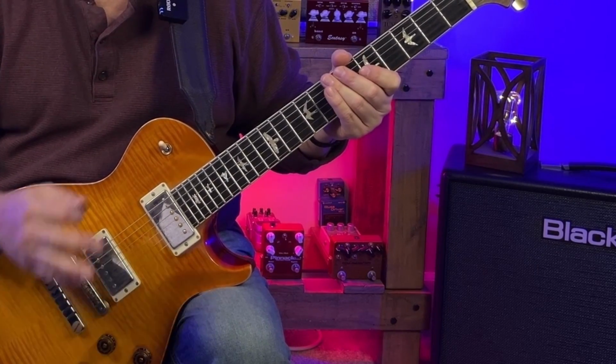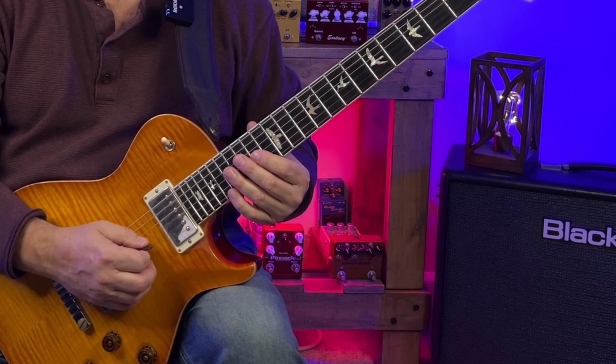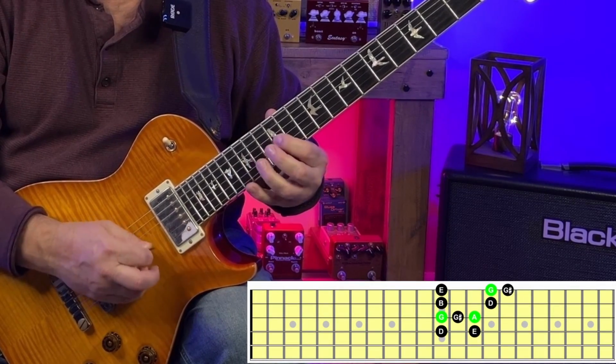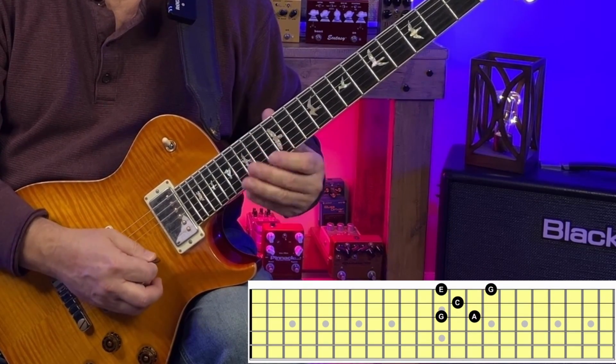Let's try our little test of transposing it and playing the same patterns over E7 and D7. Over E7, we'd have B minor 7 to E7. Over D7, we'd have A minor 7 to D7.